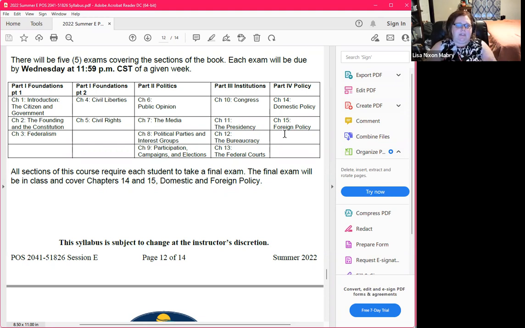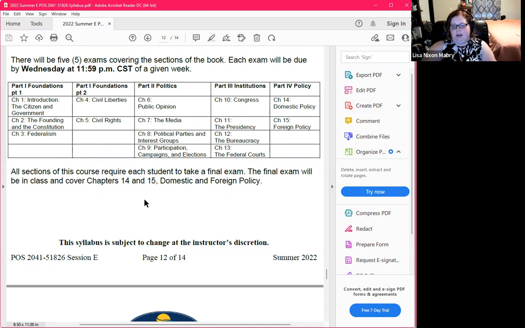And then I will also be giving you actual study guides for the exams, and I'll have it broken down by chapter. Like, you need to know this from this chapter, this from this chapter, this from this chapter. So with the quizzes as a precursor and the study guides, it will hopefully make the exams, tests, surveys of your knowledge, whatever you want to call them, much easier to take a bite out of, right? Hopefully it will make it not as overwhelming for you.